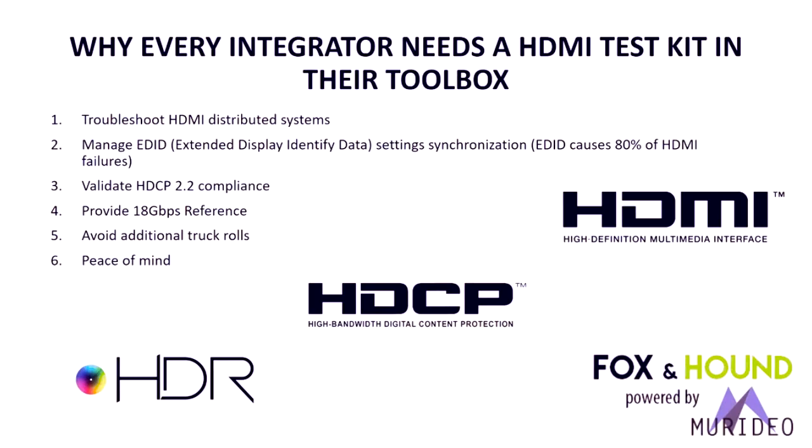Also, there's a new copy protection that has been required for all UHD content. So now you've probably found this out the hard way. Every component in the system has to be compliant. Any component that's not compliant causes the picture to go to basically noise. Also, now you need to have an 18 gigabit per second reference signal source. What this enables you to do is cut down on truck rolls and redos, and gives you peace of mind as the owner of a business or as a technician.